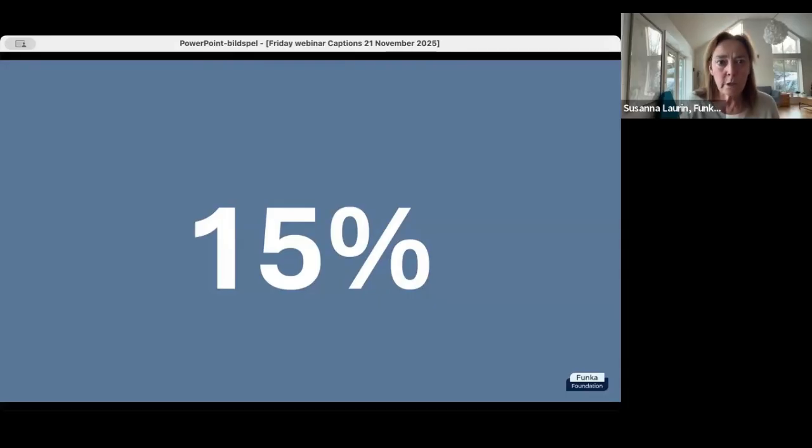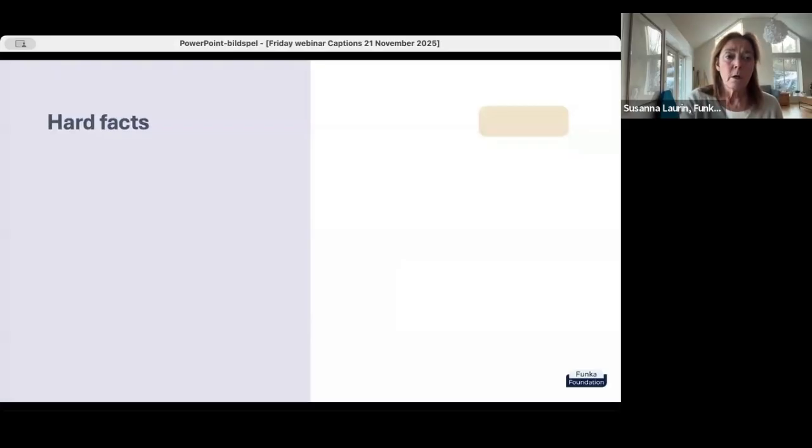So in any group you are, in any restaurant, in a team meeting with your colleagues, calculate that there are one or two people that hear less well than you do yourself, and please try to accommodate these people, because that is extremely important, and it's often forgotten for some reason. Some hard facts about being hard of hearing.